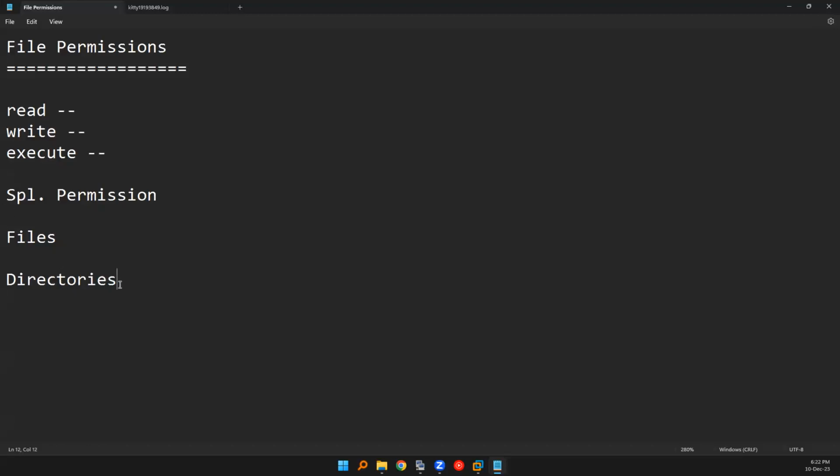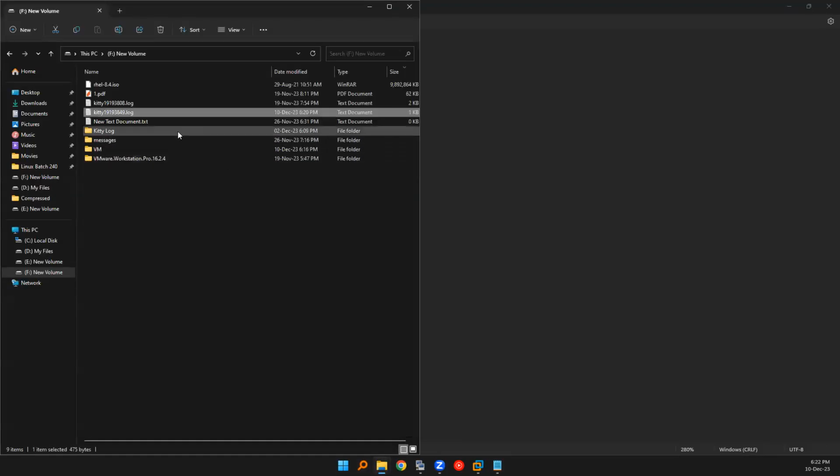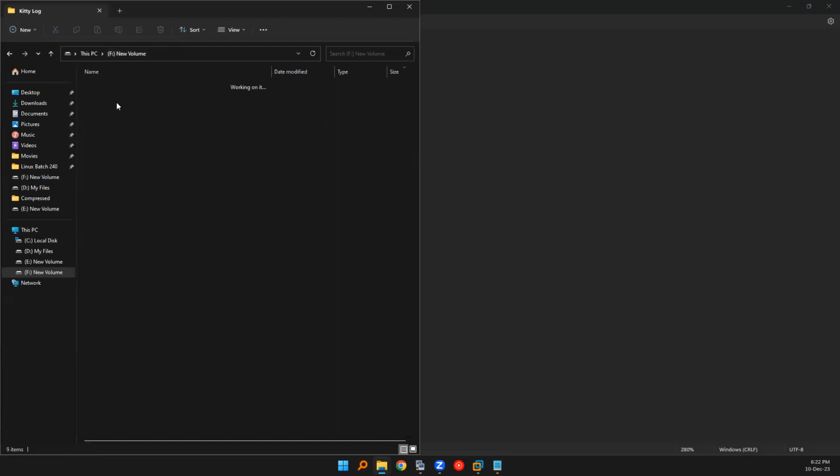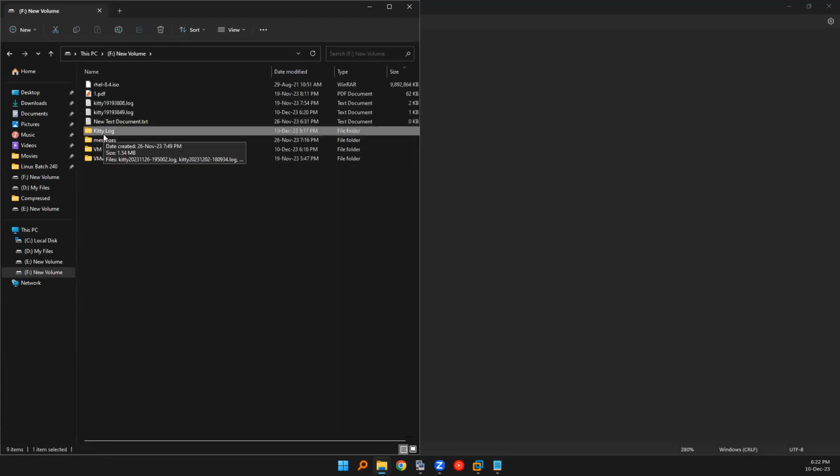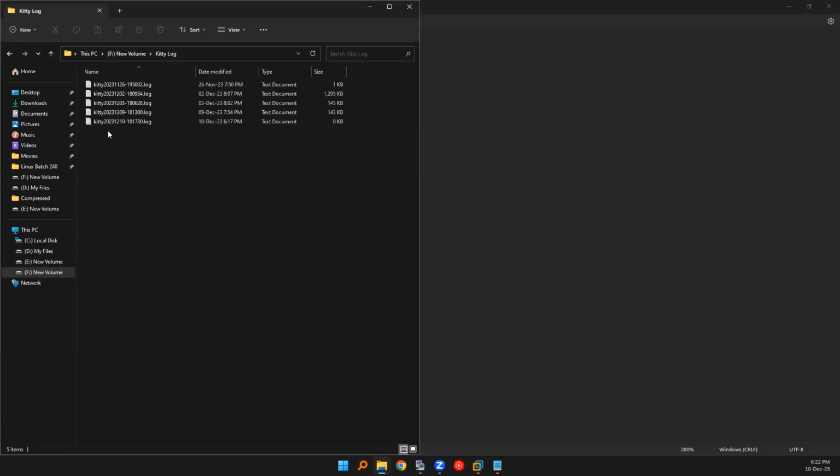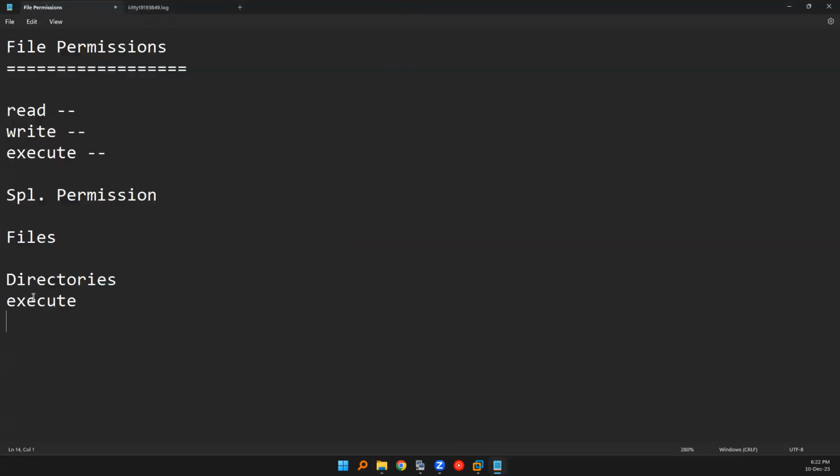The directories by default will have execute permission. Why? Because in Linux, when you go inside a directory with a double click action, that is also an executable action. So that's the reason execute access is there even for directories, and it must be there for directories. That is the underlying note.